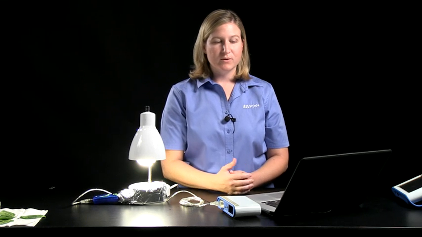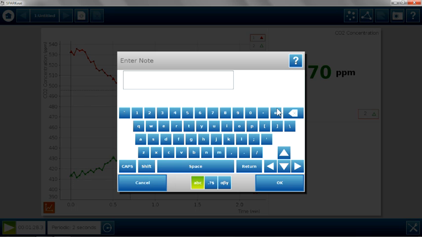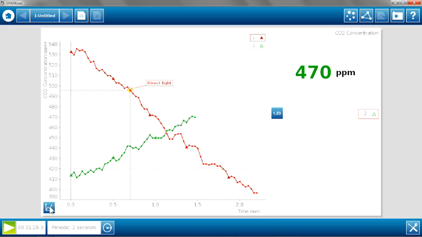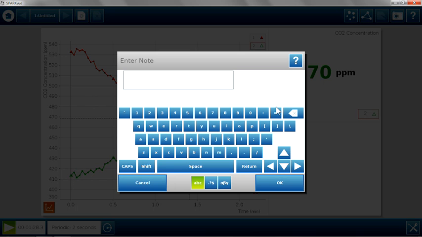Another tool that we can use, we can use the select feature, the arrow, to be able to select a part of the line and be able to give that line a label. So now that I've selected that line, I can open up a text keyboard and I can type in an annotation, something like direct light. And I could do the same thing for the darkness. For that, I would just need to come back to my key for the two runs, select run two, and now that I open up my graph tools, I'll be able to select the run two line and annotate that just like I did for one run. So I'm going to label this one darkness.